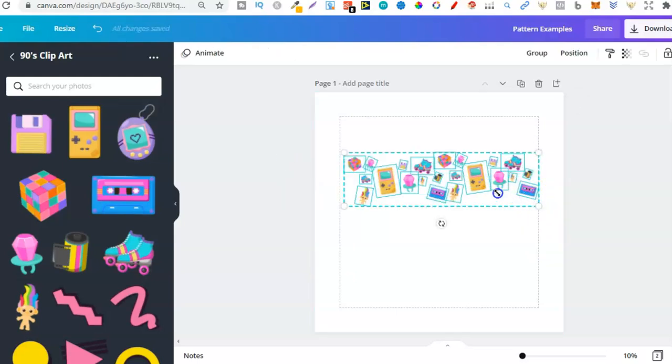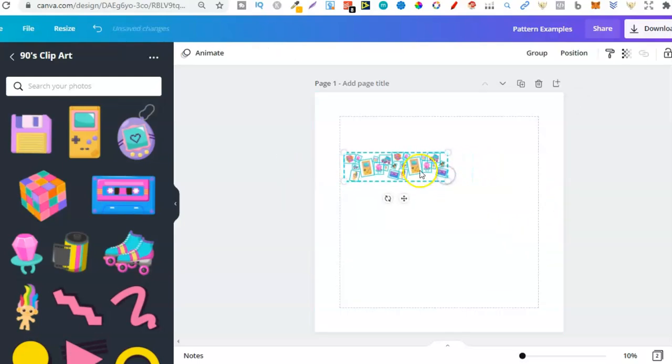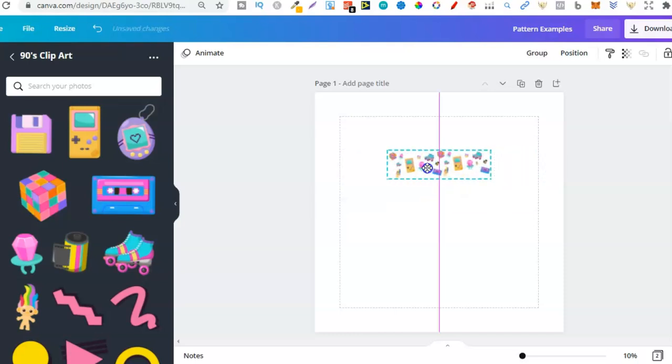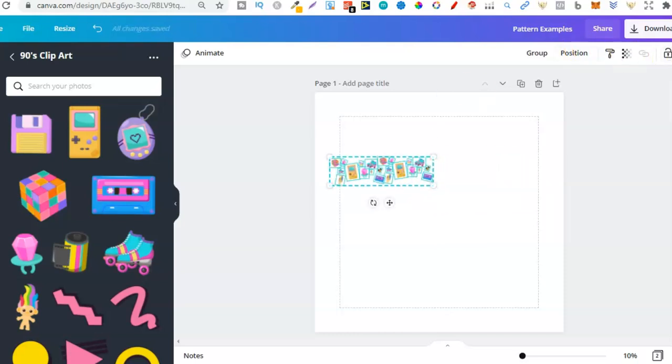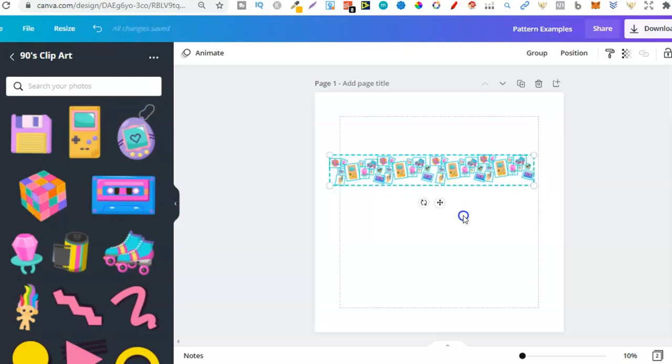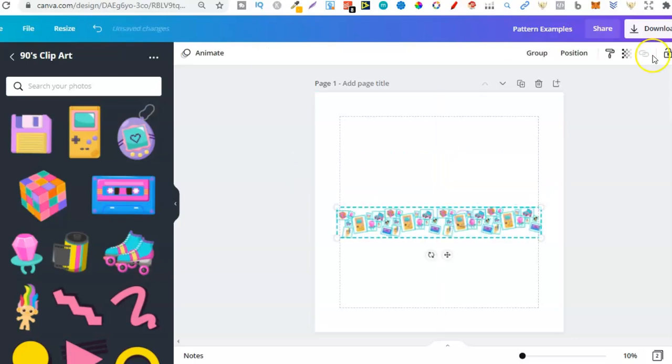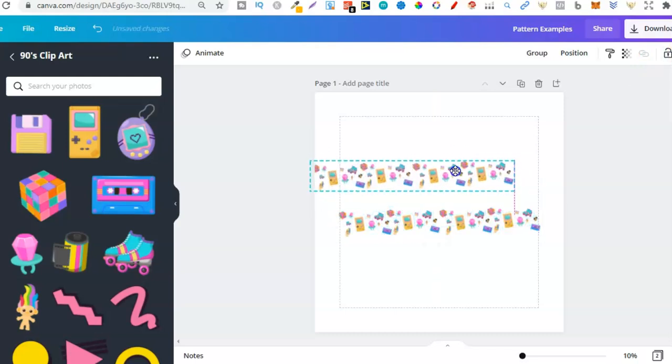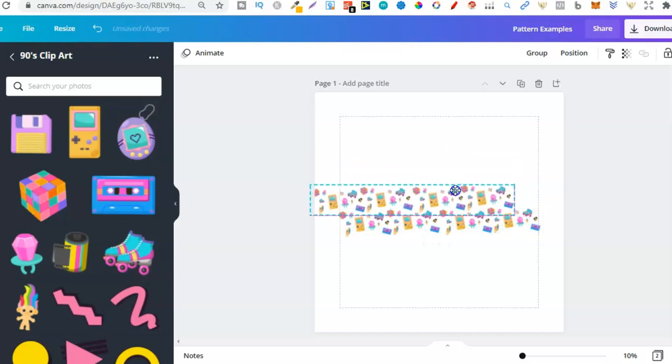So now, if we move this smaller, move to there, duplicate, go to about there. Now let's duplicate this, move that down, move this up and across. So I move it across like this, and now the pattern is starting to take shape.